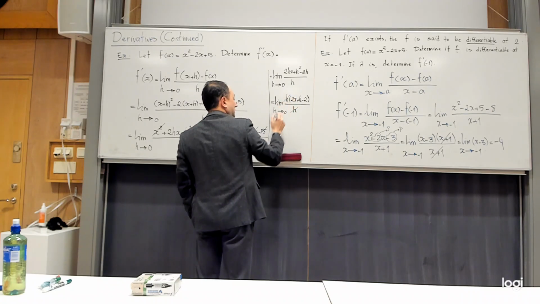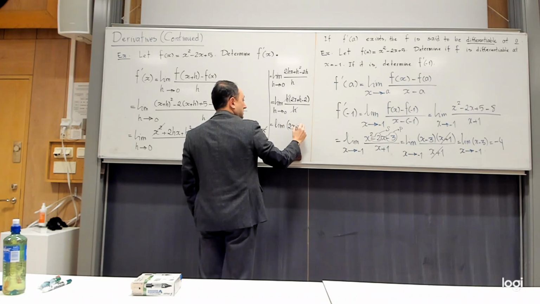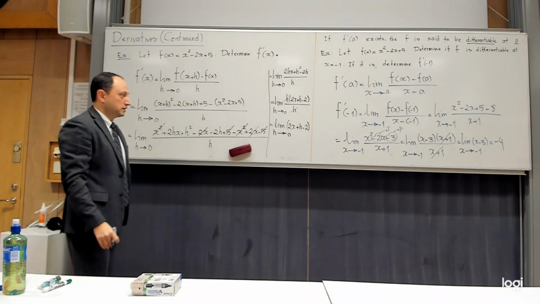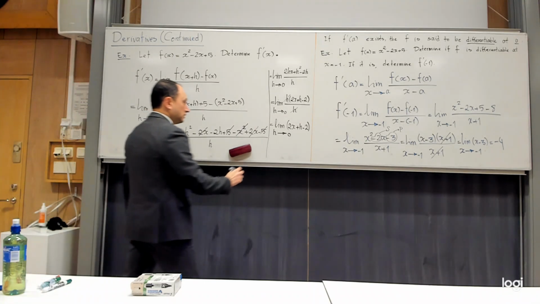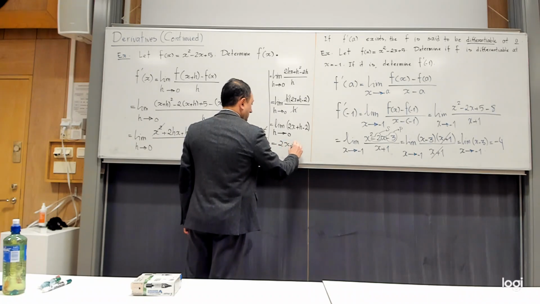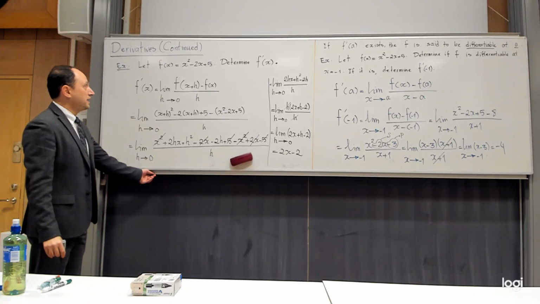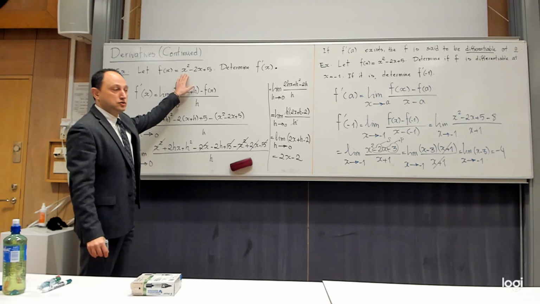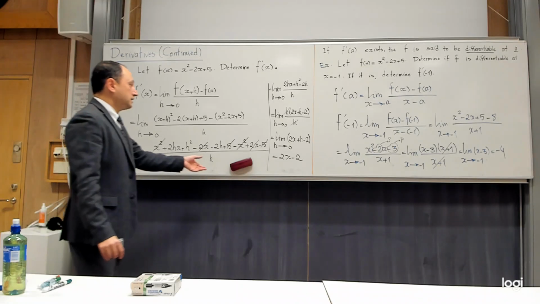And this h and h cancel, and then I have the limit of 2x plus h minus 2, but h goes to 0. So I'm not allowed to touch x, whatever it is, it remains x. So what is the answer? It is 2x minus 2. Yes? And that is exactly because you have already passed this course Math 3C, so you know the derivative of this is 2x minus 2. Yes? That is the reason behind it. Okay, so what I get is this.